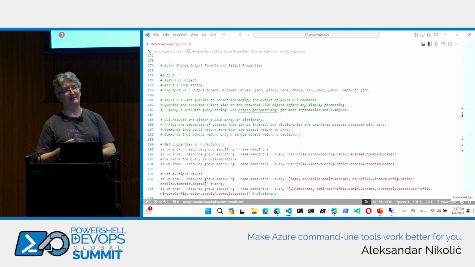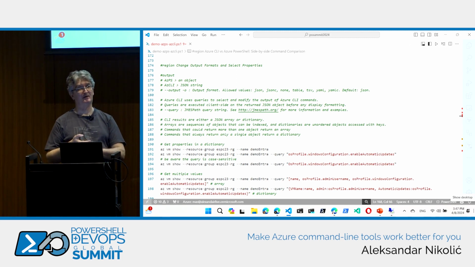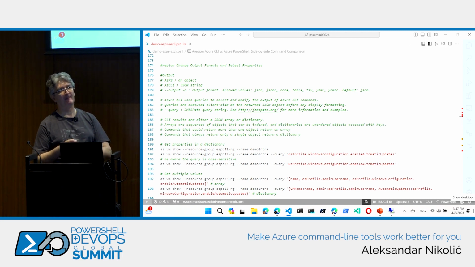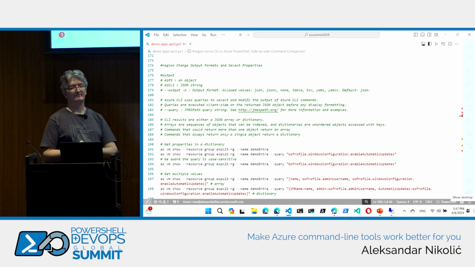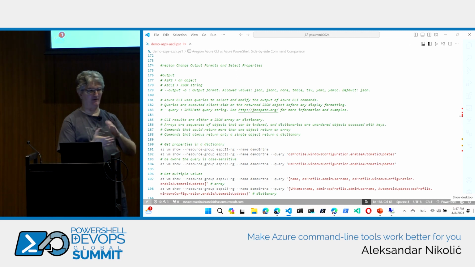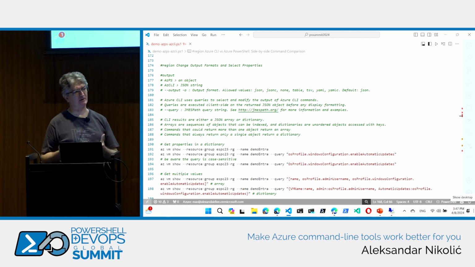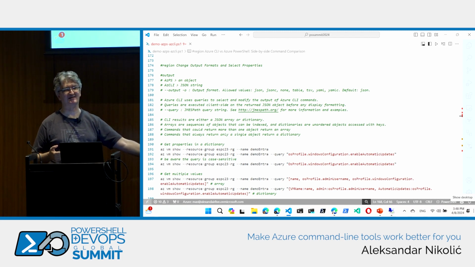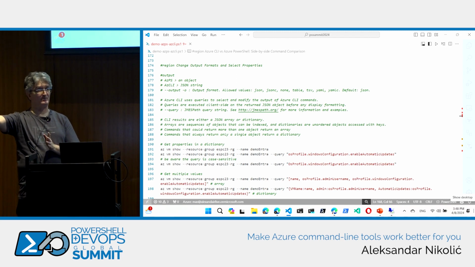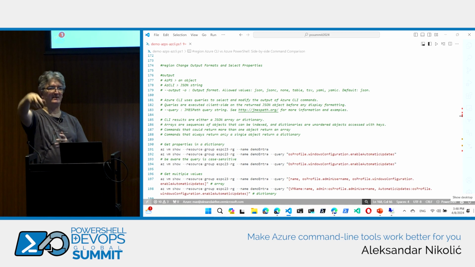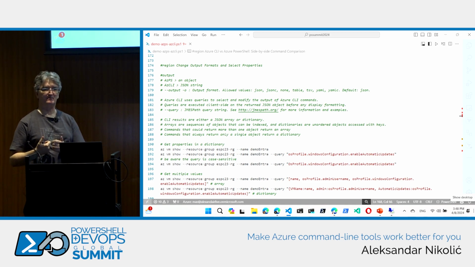And there is one thing that is really interesting. There is an option to output none. Why do you think that's useful? When you want to prevent Azure CLI from outputting anything. The reason they created it is that sometimes you will create an Azure resource that, as part of the output, outputs secrets. And you don't want those secrets in the output, because if the system is configured that way, those things will go into logs. Okay? So just because you don't see the output doesn't mean that something is wrong with the creation of a resource. The resource is perfectly fine, it's created all right, you just don't get back that output. Just be aware of that.